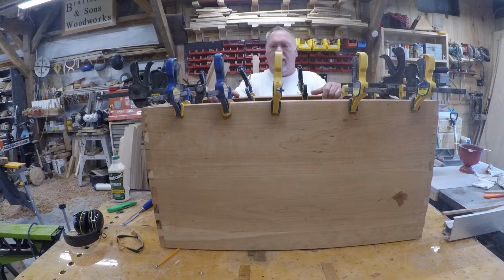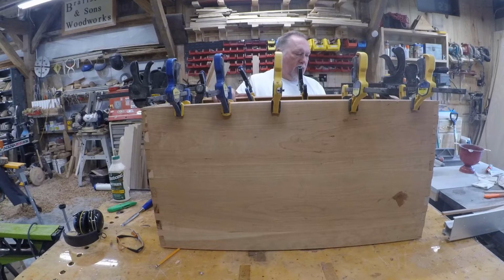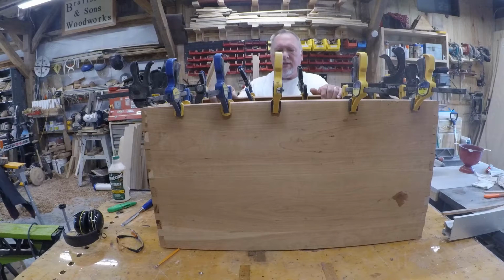I'm going to do a first round of sanding on this top lip, and then I believe I'm going to belt sand off the excess on the dovetails, and then I'm going to cut the top off. Then it'll be easier to lay in the top panel after.